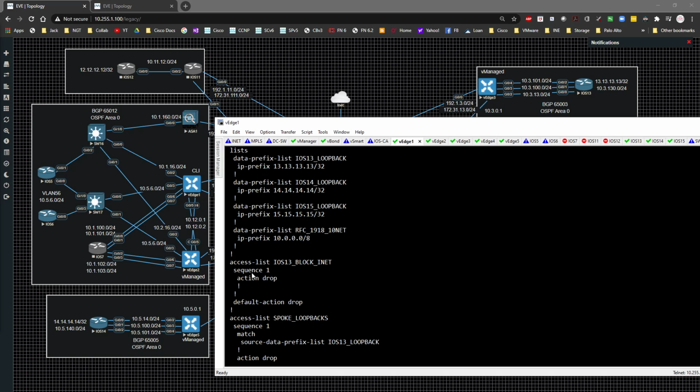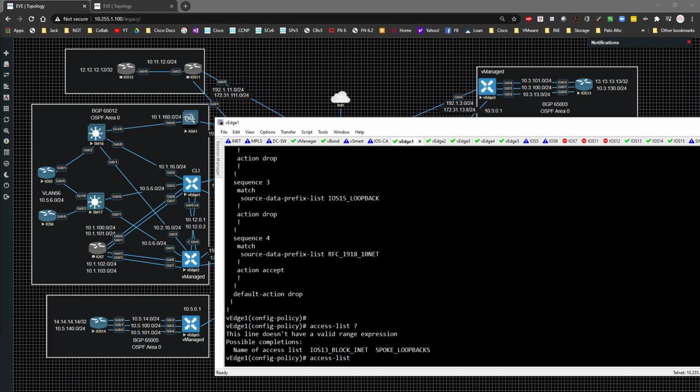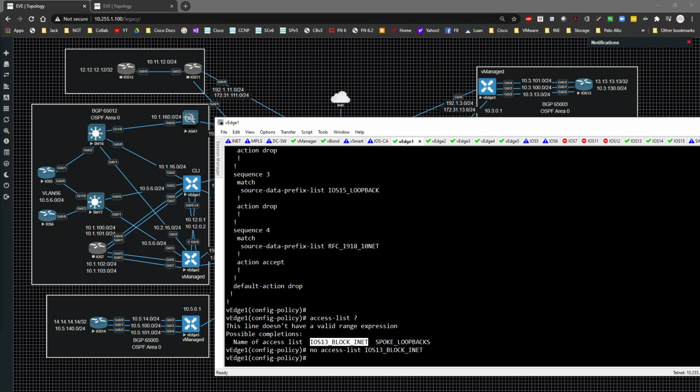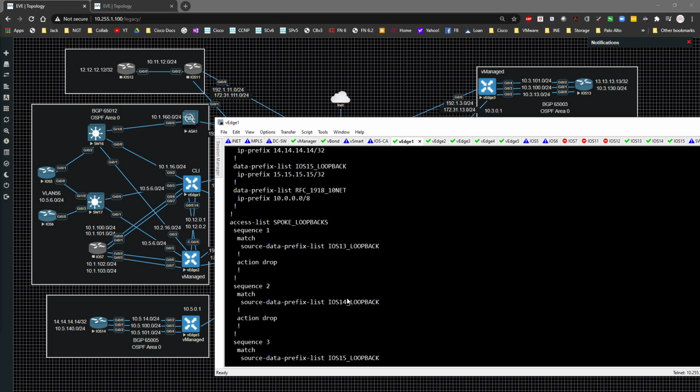Then we create the access list itself, and the first sequence in the ACL is we drop, well actually let me go ahead and delete that. Let me go underneath access lists, and I'm going to say Control A, no that out, and then block iOS 13 block iNet. And so if we do a show config, we're going to delete that, so that will no longer be there.